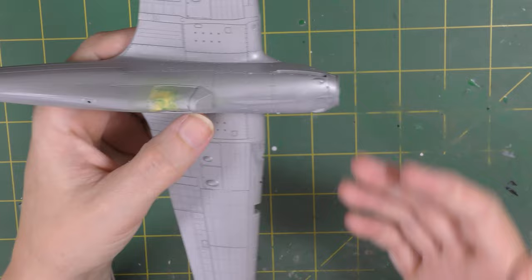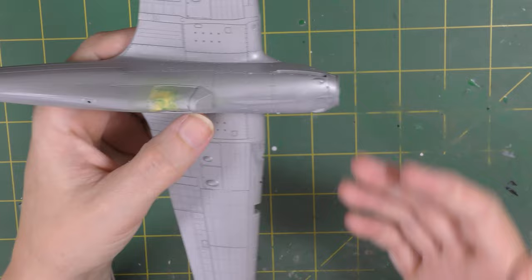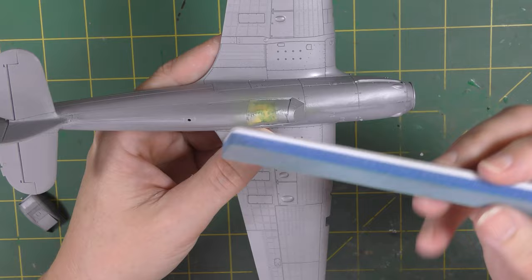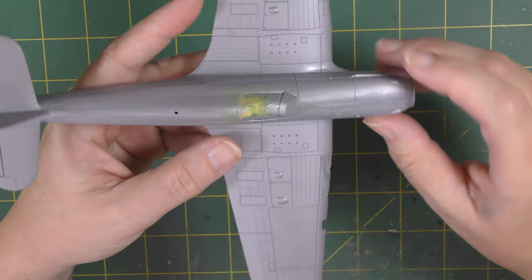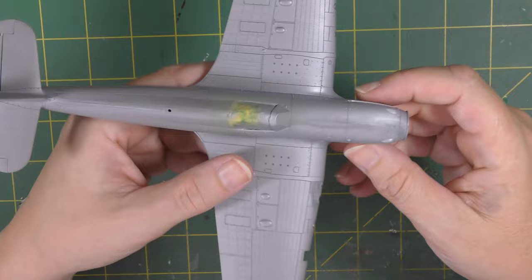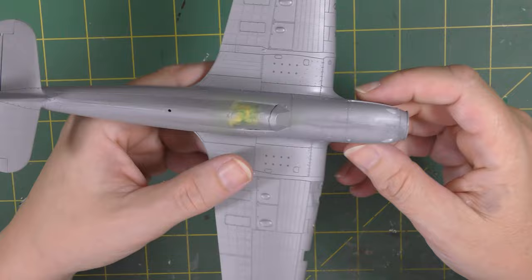Never be afraid to tackle this stuff when you see it — the initial layers of paint is the right time. I just used a fine blue Pro Modeler sponge and gently tickled it. When you realize the microscopic thickness of this paint layer most of it is still there — we're not talking about a big defect. But take it out now, when it's easy to paint back over. If you leave it and let it annoy you until the final stages of paint, it's going to be a much longer and more problematic job.